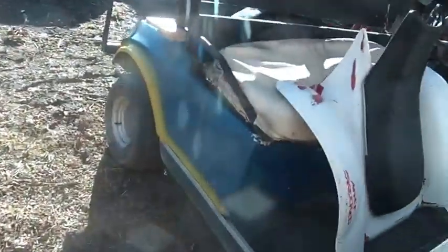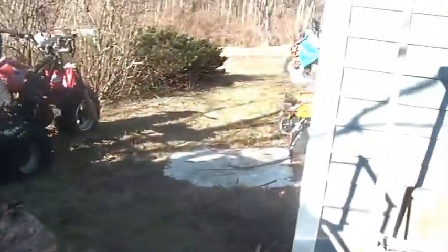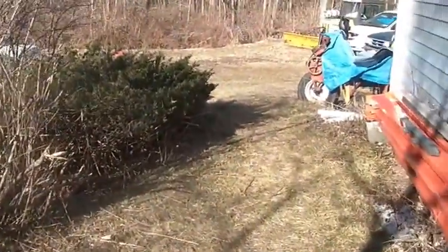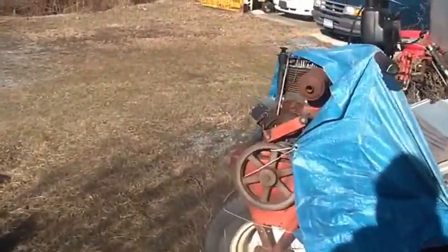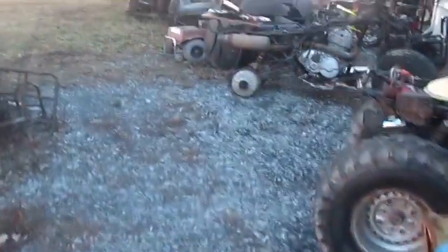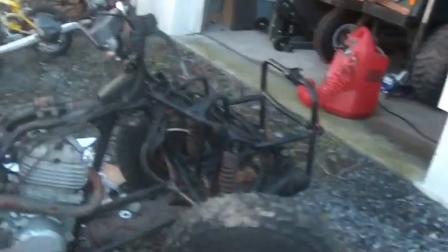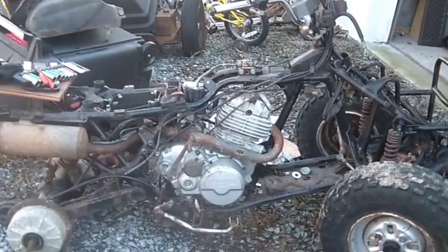Hi folks, welcome back to the horde. Got kind of a nice day going on for the middle of January. Typically the last two weeks of January and the first two weeks of February are the worst of winter — and you can add the first two weeks of January and last two weeks of February too. Basically all winter. December isn't bad and by March things are turning around. I wanted to finish this thing up today.